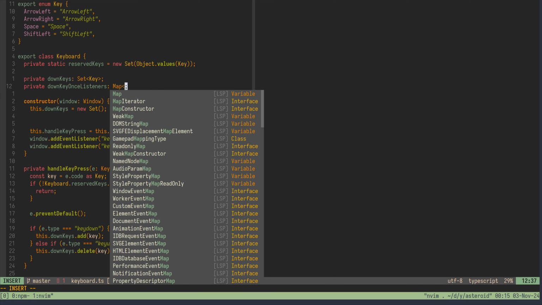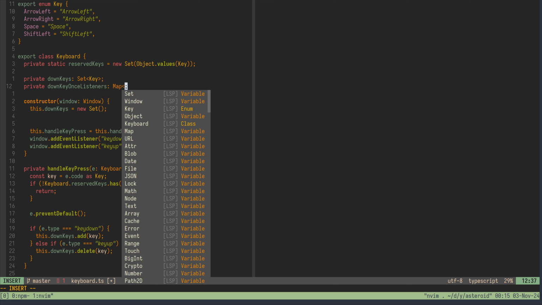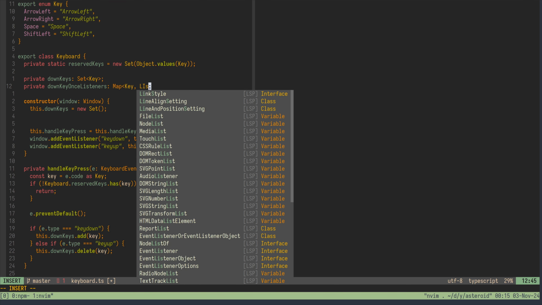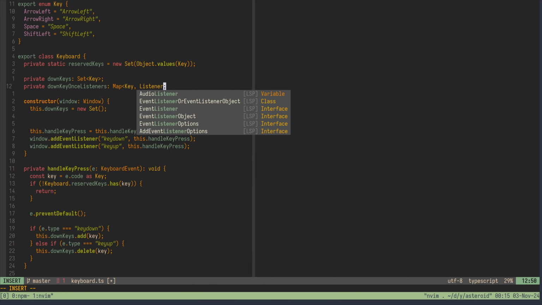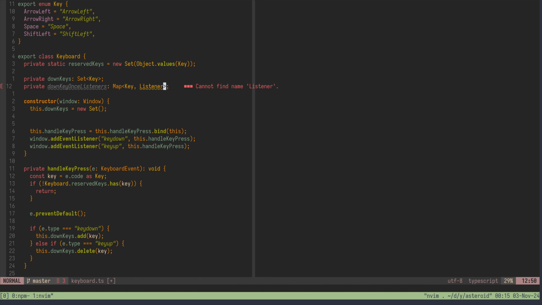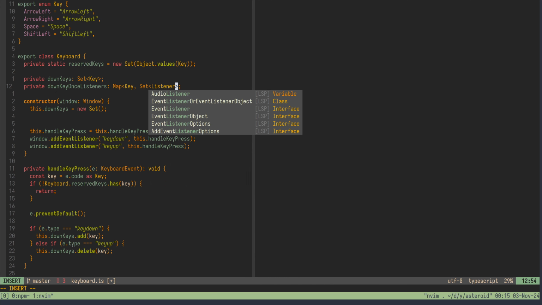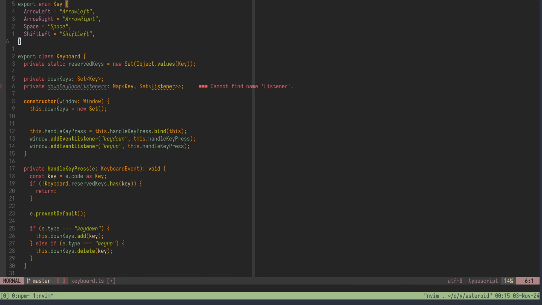So let's define our key listeners as a map of key to some listener, and I'll define it as a set because you can have multiple listeners for one key. Actually, we don't need multiple listeners right now. Each key does just one thing, right?